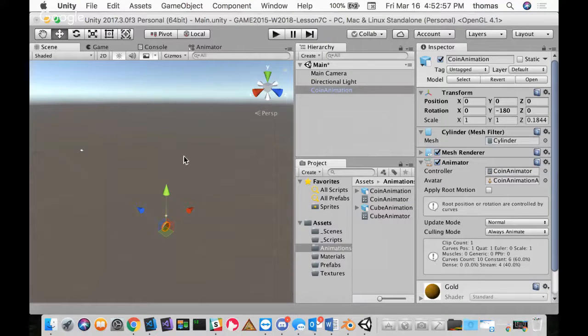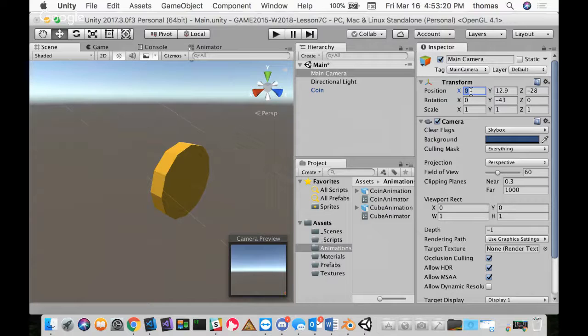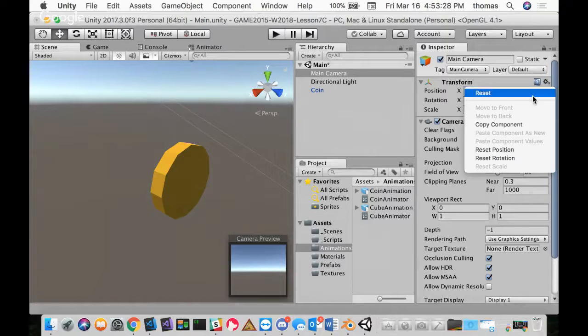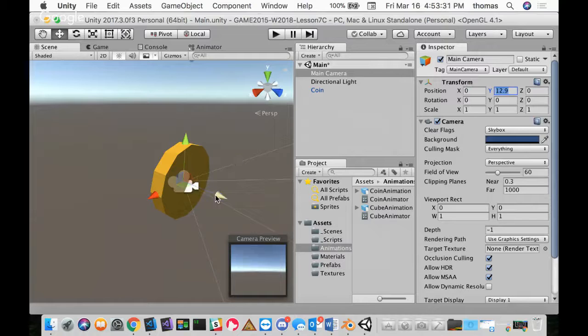Cool. So that should be everything I need, except for it's not in the scene. That was weird. Renamed it F by accident. Okay, cool. And there it is. Where's my camera? Well, it's way far away now. Let's make this 0, 0, 0 so I don't mess things up, right? Because I want to be able to see everything because I moved my camera way far away. Actually, I'll just zero everything out there. Reset. Cool. My camera's right here. Let's move it out. There's my coin. And now if I play, you should see the coin animation if I did it right. Yeah.